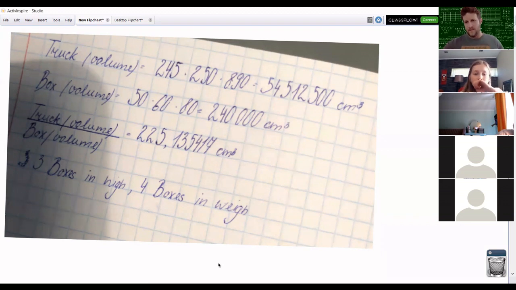I don't know. I thought that in the first one, truck volume, I wanted to find the volume of the truck. In the second, I find the volume of the box. And then I divide it. So I find the total number of the boxes that can fit in the truck. Yeah, and I think this makes a ton of sense to me. I can follow the argument perfectly. Just saying in this context, it doesn't work. So that's why I gave that link.